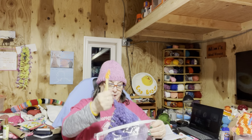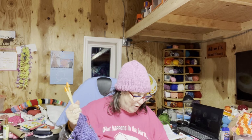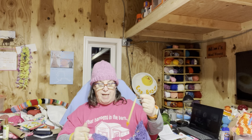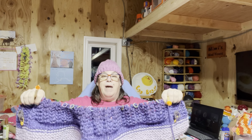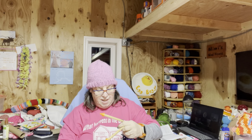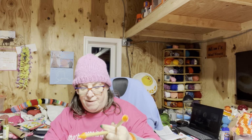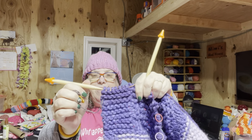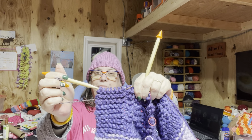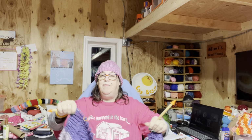Or at least I should say, I finished row 30 today. I did move my lifeline up. I did my 3, and now my lifeline is 3 rows down again. So I'll just keep moving it up every week and crocheting over it, and then go my 3 rows, and then move it up again.